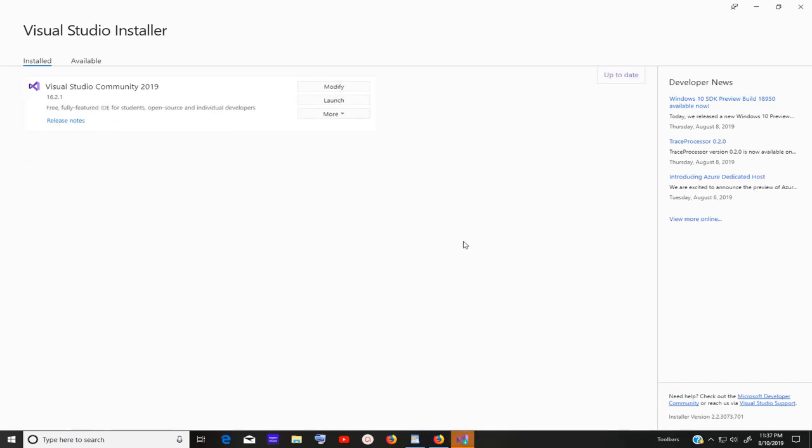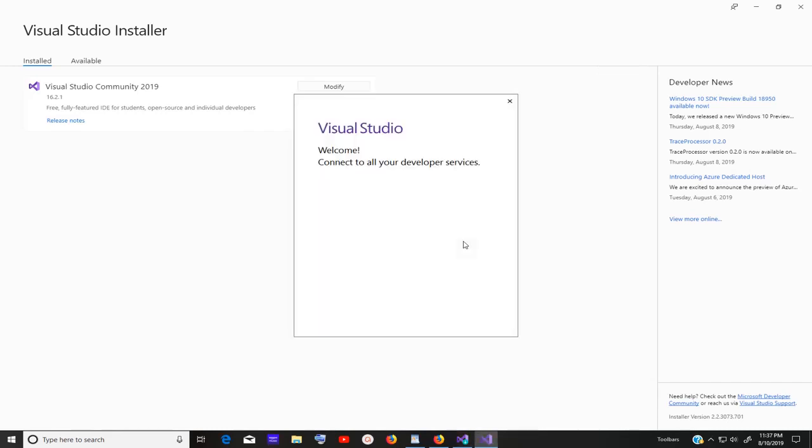First thing you'll see is the splash screen for Visual Studio. It says connect to all developer services, including Azure, and publishing code to a private Git repository, and all of that. You are prompted to either sign in or create an account. You're also allowed to say not now, maybe later.